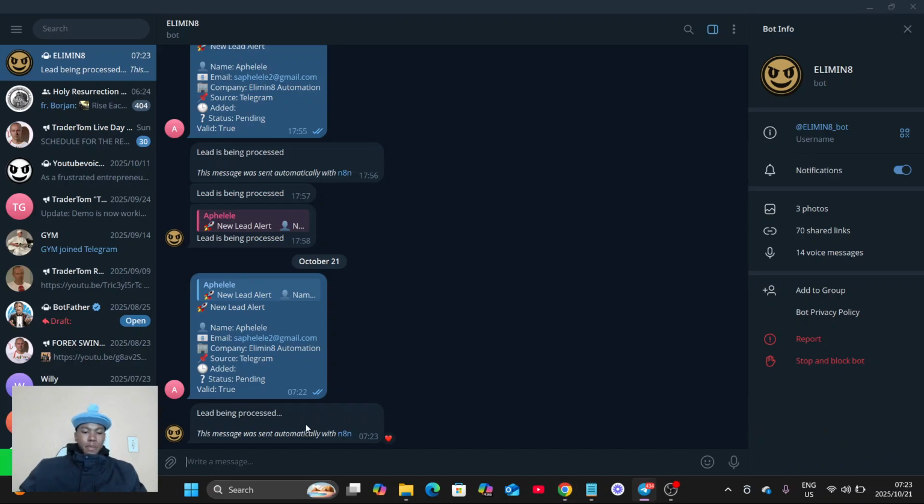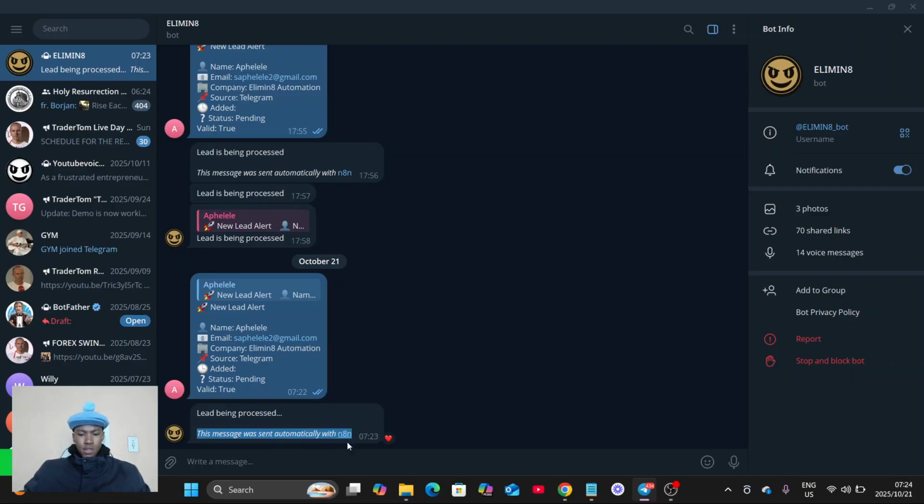See, the lead is being processed, but the issue now is that I don't know which message specifically we're replying to, and also this marker here shows the message was sent automatically by n8n. We don't want to give our leads the impression that we're speaking with a bot, and instead we're participating with the system. So in this case, this doesn't seem presentable.